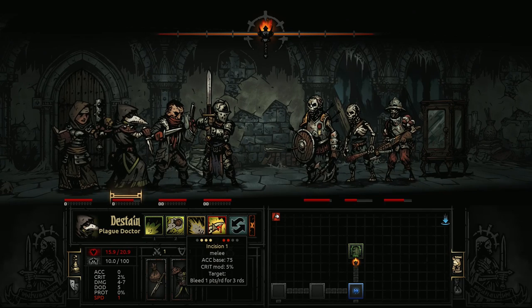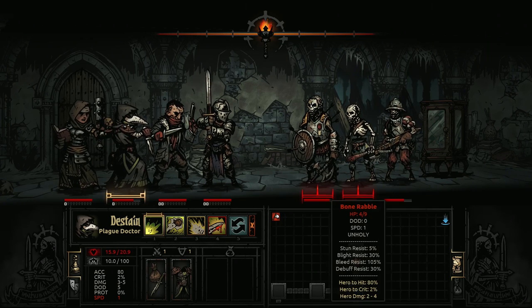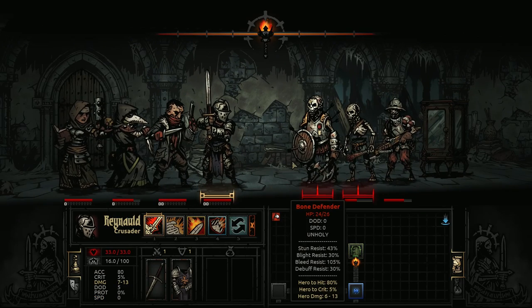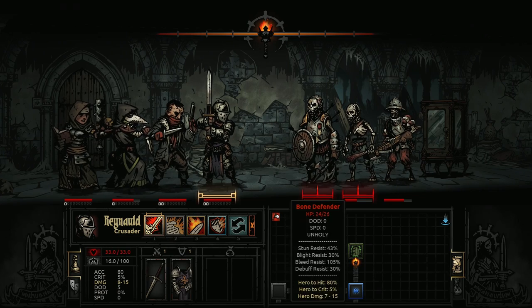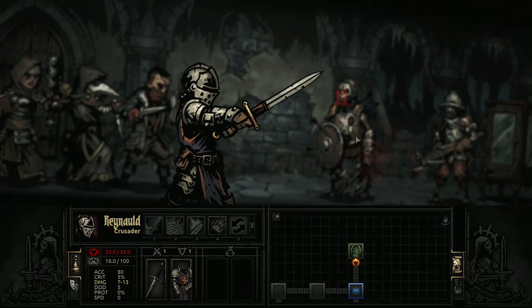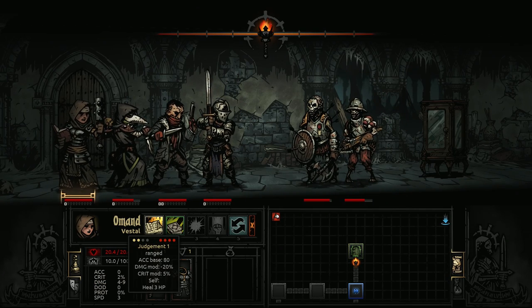Pretty standard stuff happening here. These are skeletons, so a bleed attack is not going to do anything to them. They're made of bones, right? However, Blight will work, and we have a couple of really nice Blight attacks on the Plague Doctor. And, of course, he misses. Crusader is excellent against undead, as the smite does extra damage for him. As the fiend falls. So we want to avoid the tank to last.